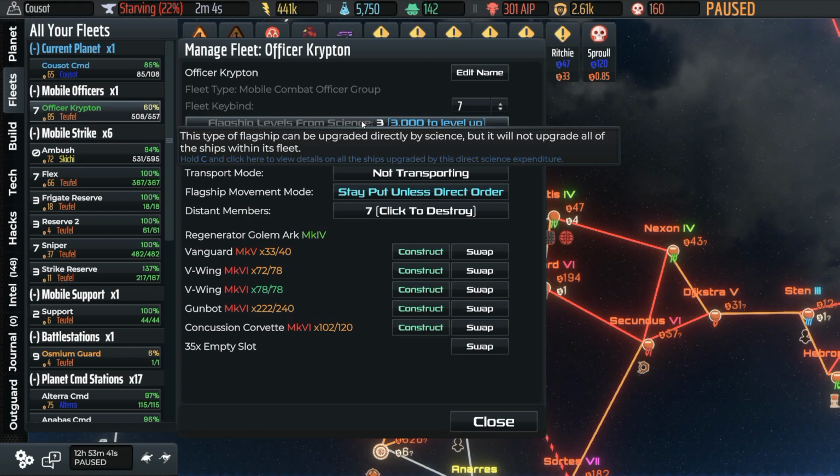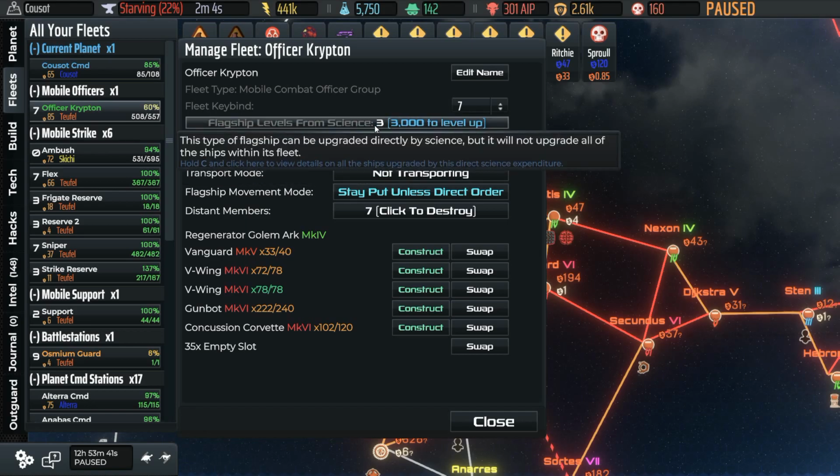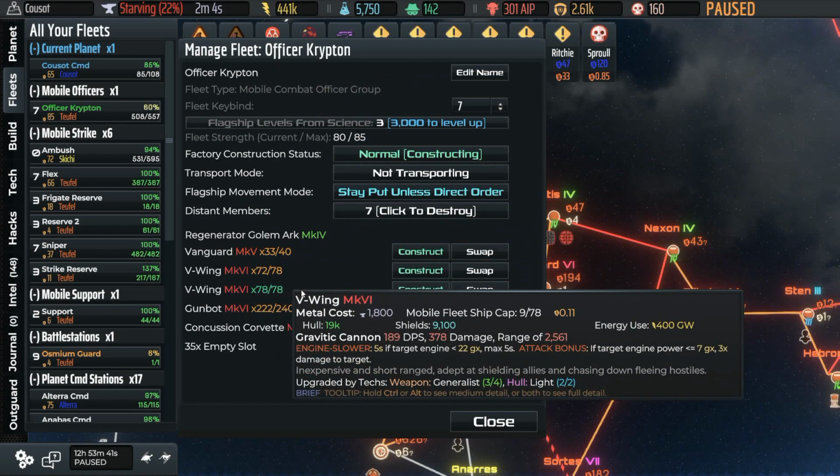Basically, there was no way to do it that wasn't going to be super grindy. A lot of people weren't enjoying the experience system the way it was, so this is the direction they went. Now you just directly upgrade these just like you would, for example, your battle station, your citadels, etc. You can do it with support fleets, so you just bump up everything by a level. It's only the flagship, not the parts of its fleet.